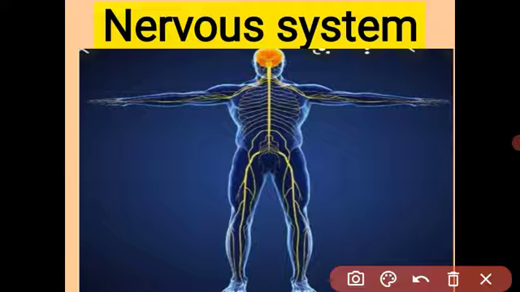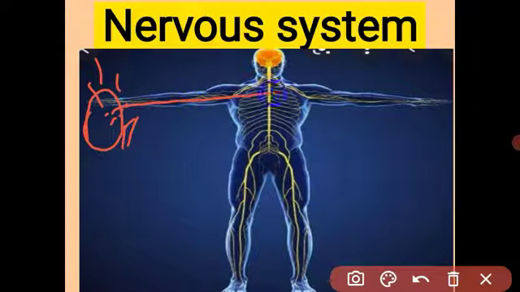Got it? If I touch a hot pan with my hand, the hand receives the stimulus of hotness and sends it through the nerve impulses via the spinal cord to the brain. Then the brain sends the message to remove the hand from the vessel. Understood? Like that, coordination occurs with the help of nervous tissue. And the basic unit of nervous tissue is the neuron.